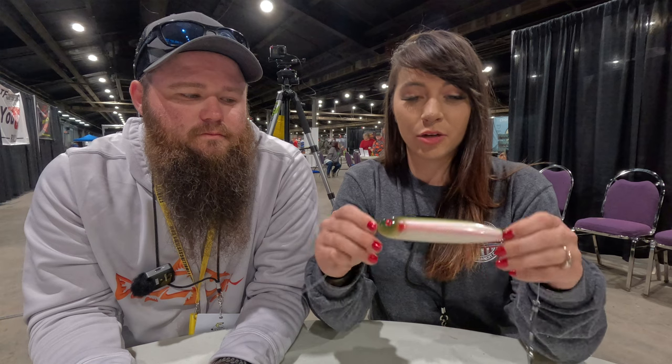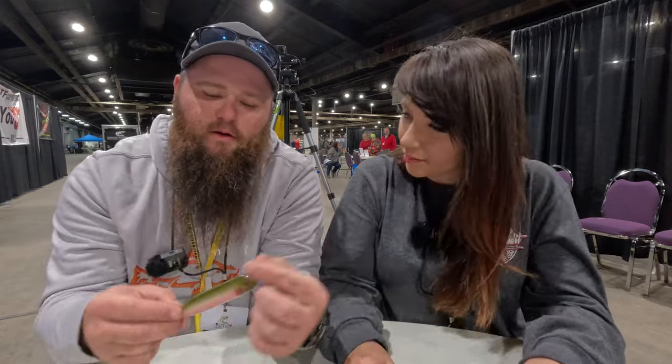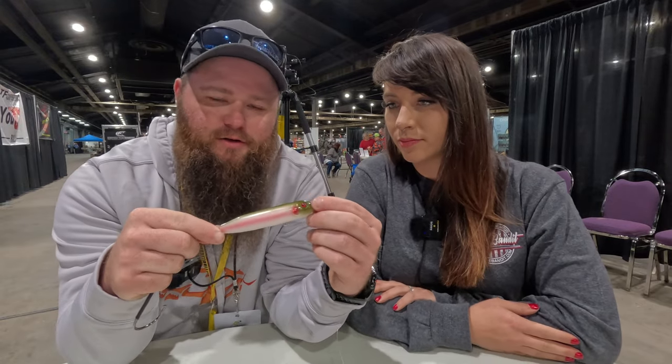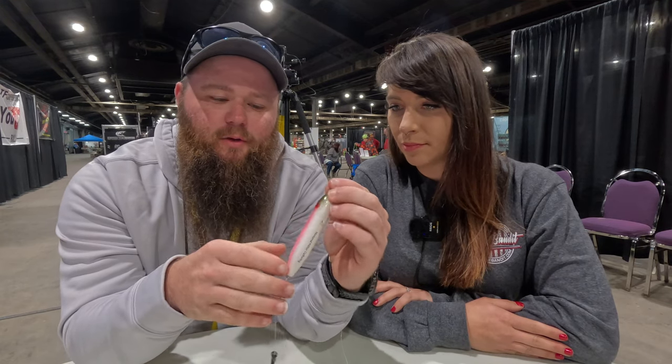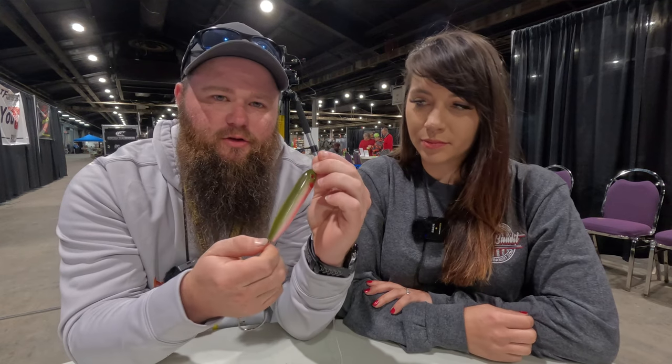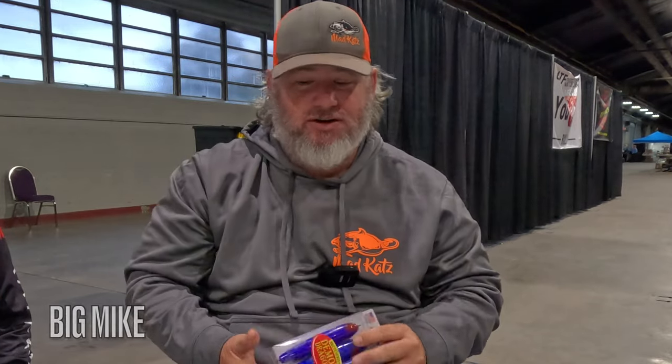We prefer the Nocturnal Nation Demon Dragons — I like that the underbelly glows and it's the creek chub color with that natural bait presentation. We use it in the 3.0 too. In high-clarity water at shallower depths we like that brighter shiny side, but in darker water the dark top still gives visibility. My personal favorite is the Blackout Tackle edition — just because purple is my favorite color — but I've caught fish on every single color in the Demon Dragon arsenal.